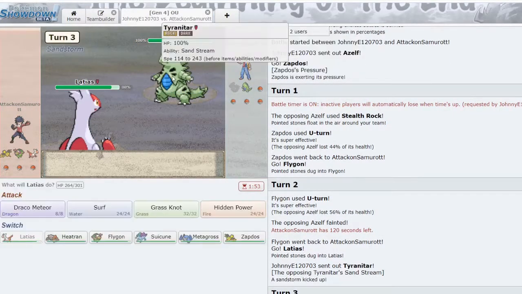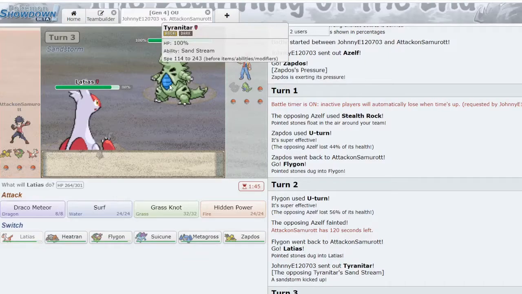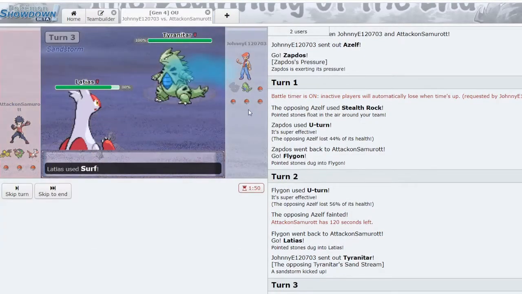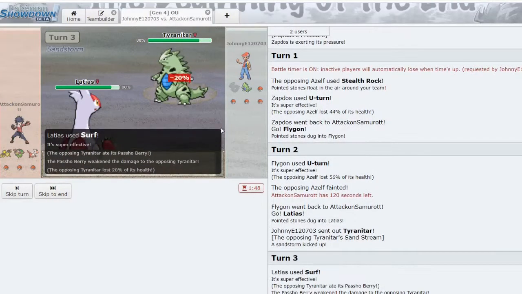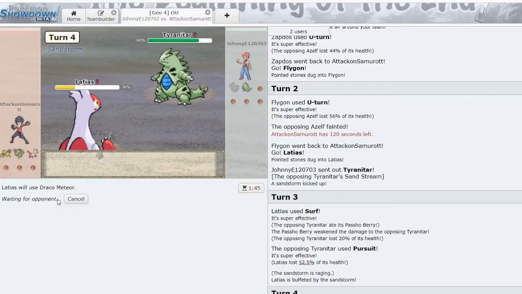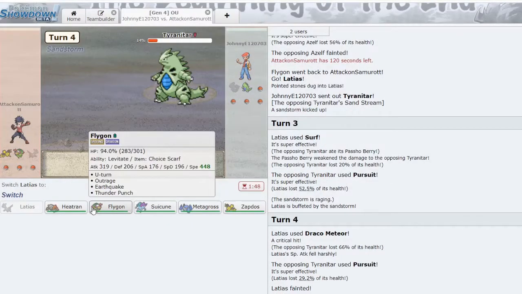But as you can see, there is a Tar here. So Tar, Skarmory, Gyarados, and then something else in the back. Probably Lati, I think, or Kingdra or something. So this is gonna do a lot. I'm just gonna Surf anyway. Oh, it's Passho. Why are you Passho on this? Okay, then I'll just Draco for damage. Okay, so we keep it low enough.